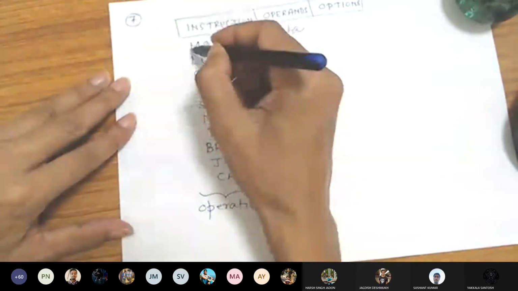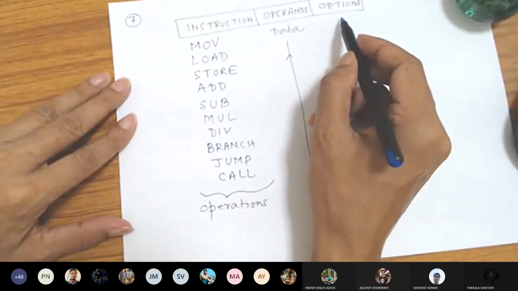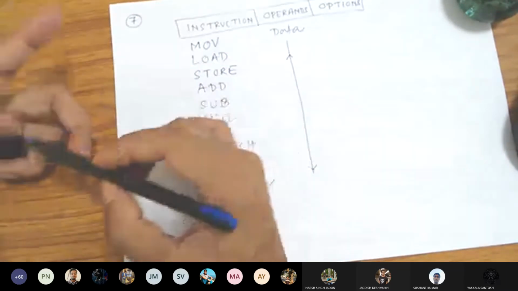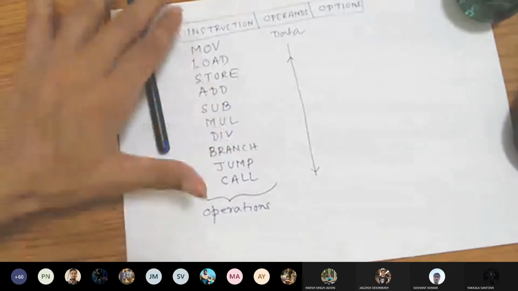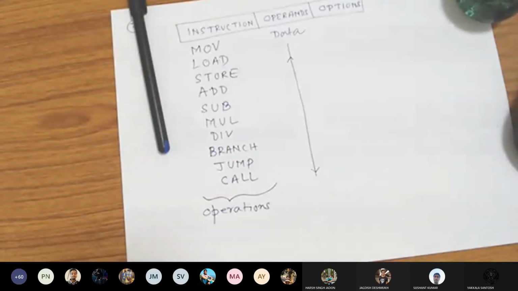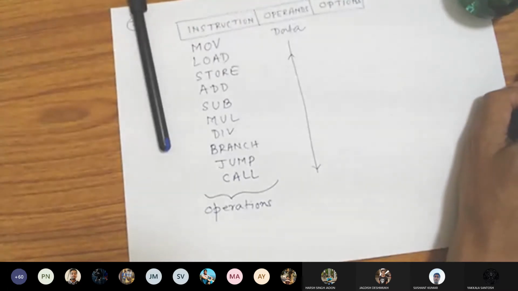Now, these are assembly language codes, including the operations and options. They are written in English-like language. Like move, by looking at the move statement, we can understand that this is probably a movement operation. But it has actually no meaning to a machine. The machine does not understand all these mnemonics. Machines don't understand this.